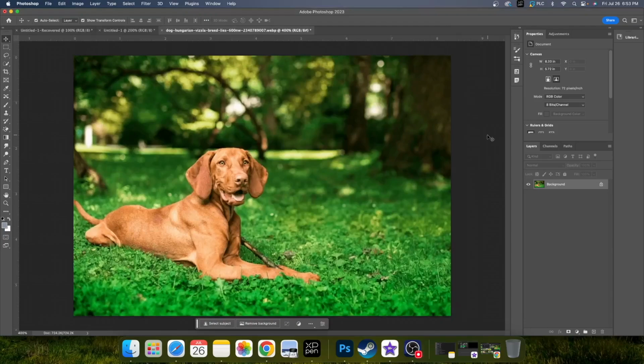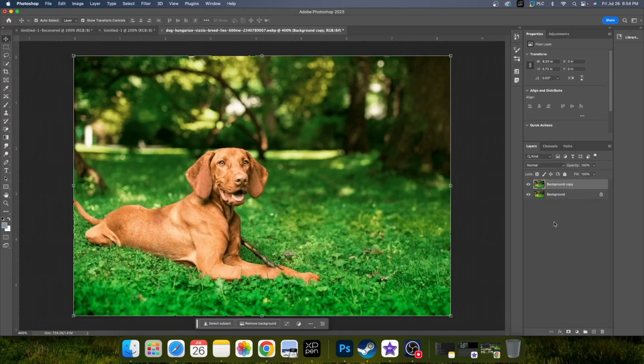In this video, I'm going to teach you how to brighten up your photo. Now, I have a picture here of a dog sitting in grass. I like to make a copy of the actual layer just in case something goes wrong. I can just delete the layer and I can start over.